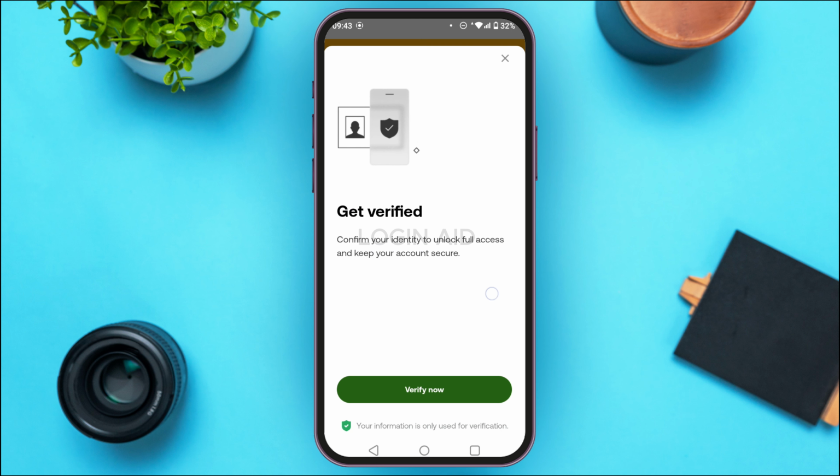As I said earlier, you'll need to confirm your identity in order to buy the cryptocurrencies, so make sure your identity is verified. Right now, the identity verification is not available in my region, but I'll tell you what to do. Make sure you've deposited the funds in your account. If you haven't done it, simply deposit fiat currency into your account via methods like bank transfer or by using a credit or debit card, Apple Pay or Google Pay. After you do that, you'll be able to buy the XRP.